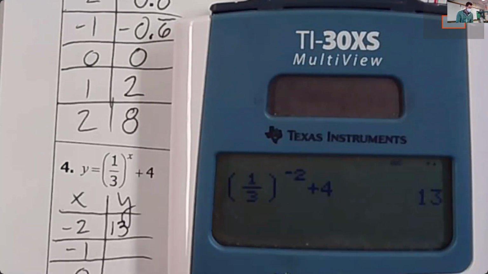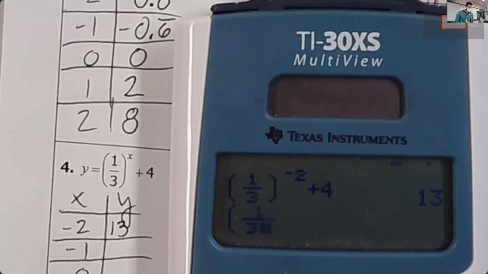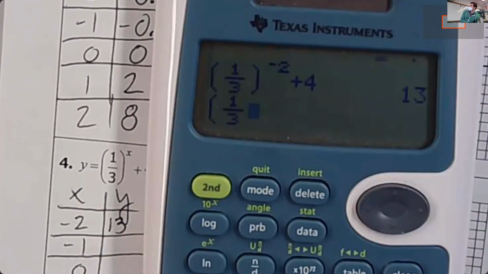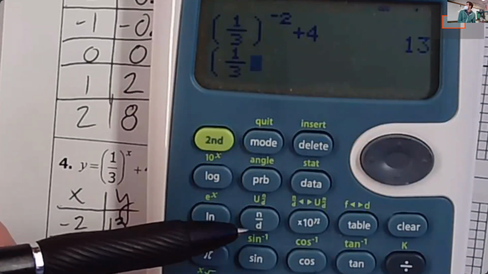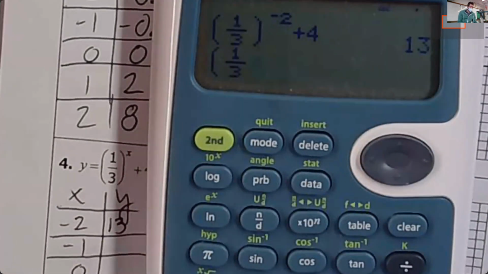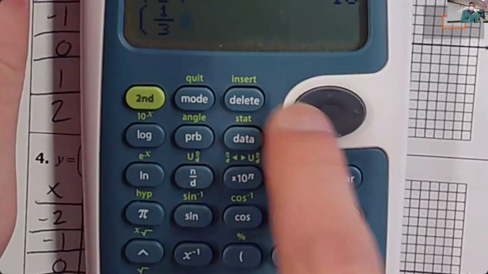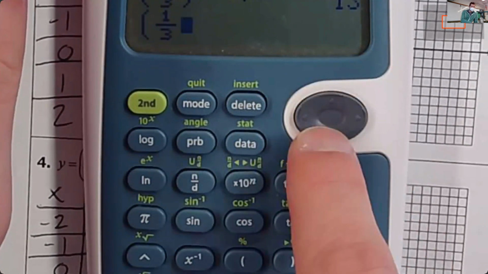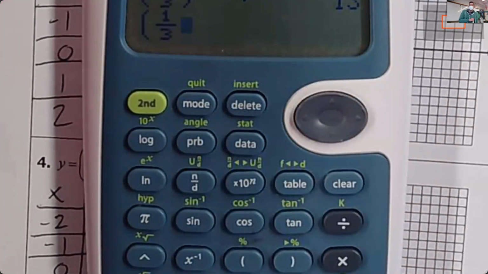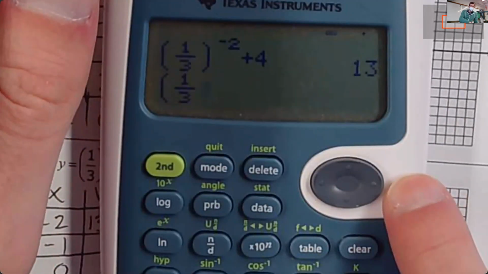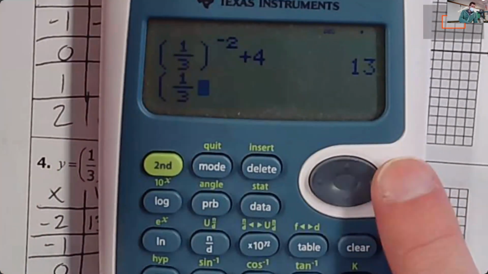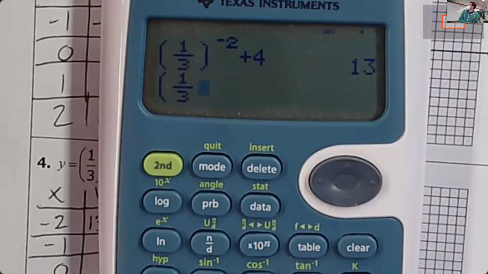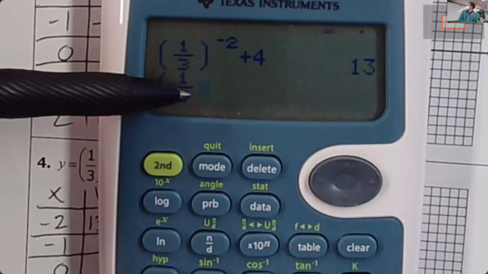For x equals -1, the fraction button is the n/d right here. So you open your parenthesis, hit your fraction button, and then type in 1, and then you're going to use this little directional oval on the right side. So when you type in the 1, push the down button, and then 3. And once you hit the 3, you're going to push over to the right. Push this button once you have your denominator, and then that'll get your flashing square off to the side of the fraction like that.